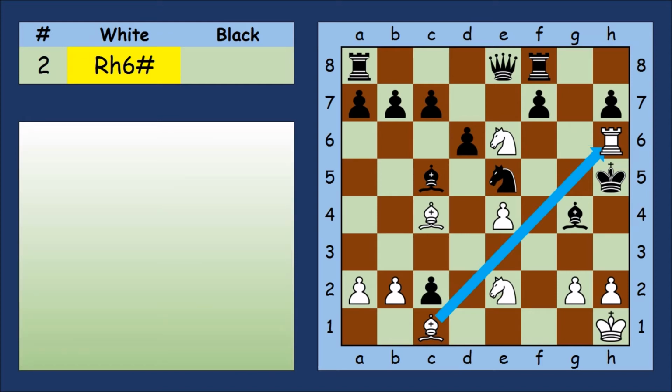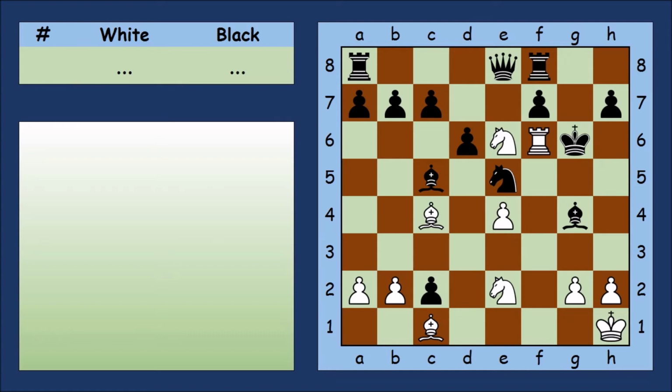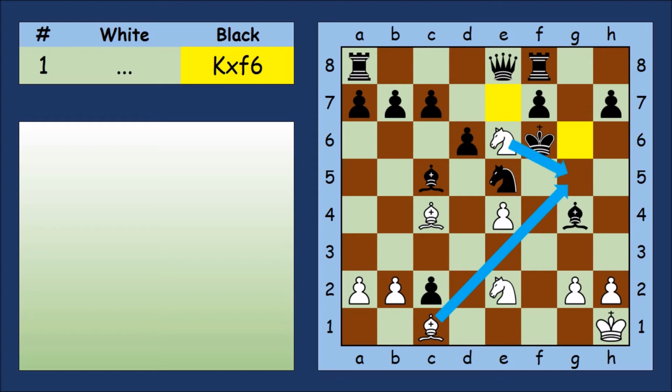So let's go back and see what happens if the black king takes the rook. e7 and g6 are the only 2 escape squares now, and so this bishop check, defended by the e6 knight, forces the black king back to g6.